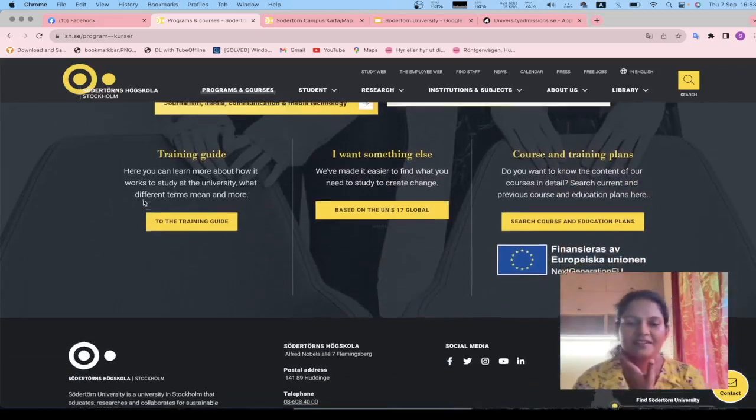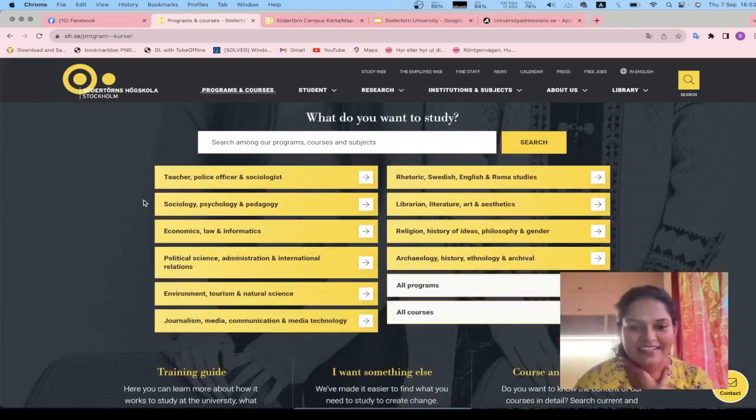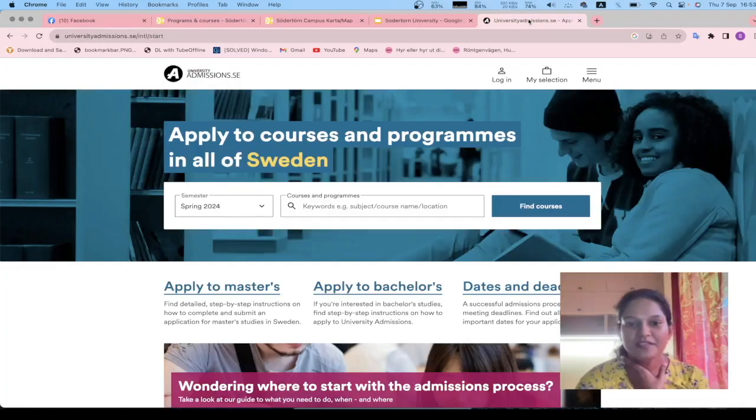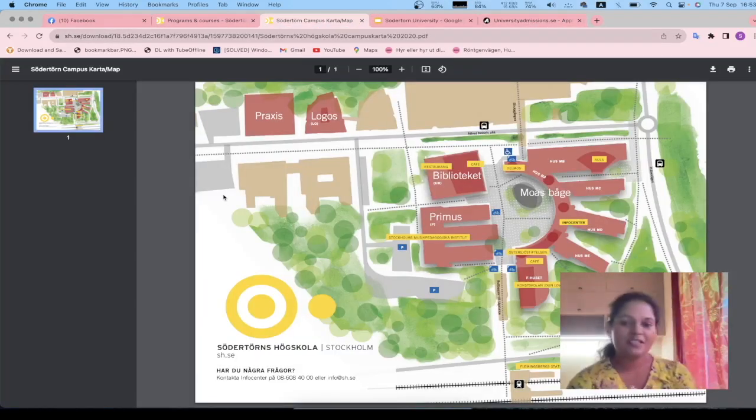I will take you to this slide later, and before that, this is the university map. As described in that video, it is like five fingers, like A, B, C, D, E, and F. This is the library area, and this is the info center, and this is the cafe.